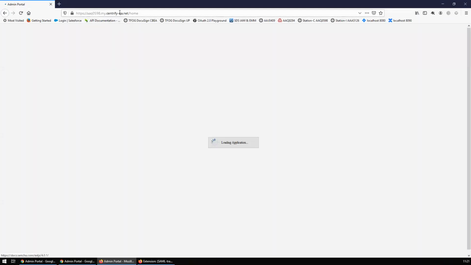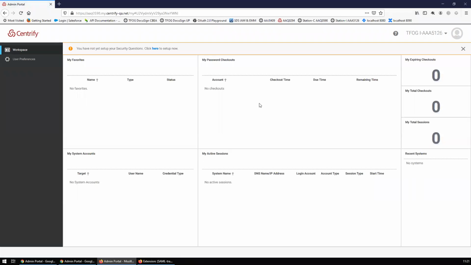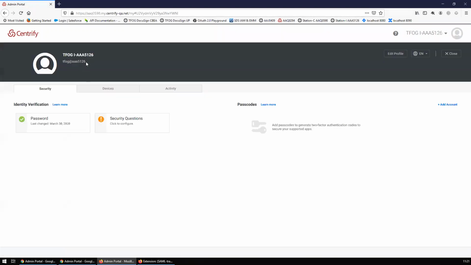And the user logs into the IDP, and the rest was the same as we saw before. The IDP redirects the user back to SP as that federated user. Okay, so also good. Any questions?